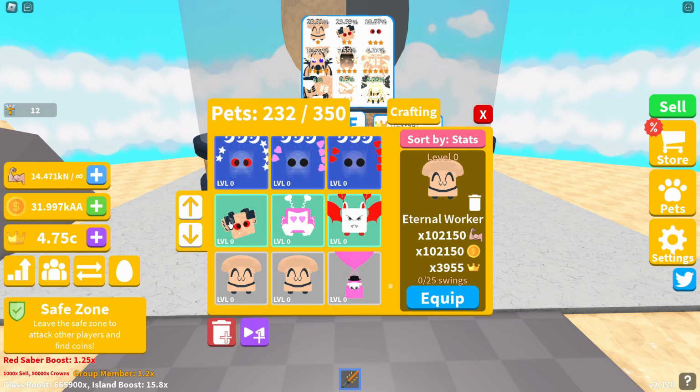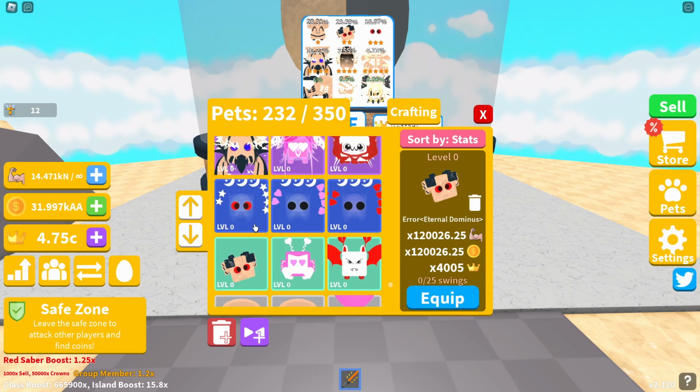Following that, we have pet number 2, which is our 2 star pet, and that's the Era Eternal Dominus. This pet will give us 120,026.25 strength and coin boost, and a crown boost of 4,005.